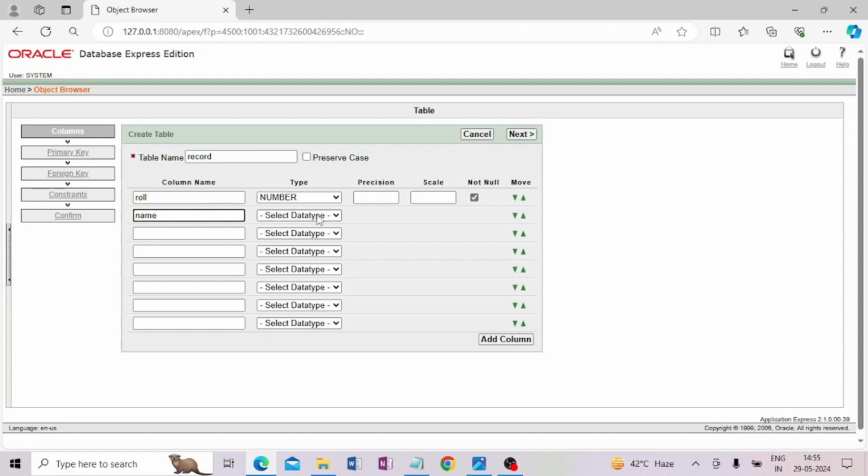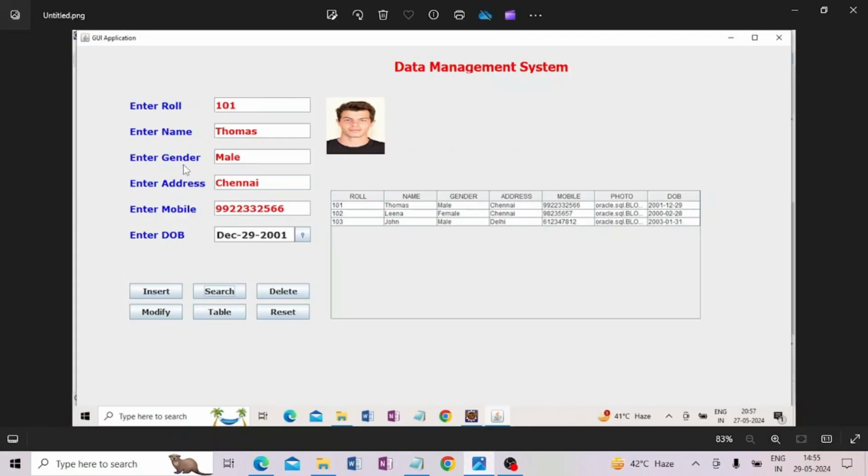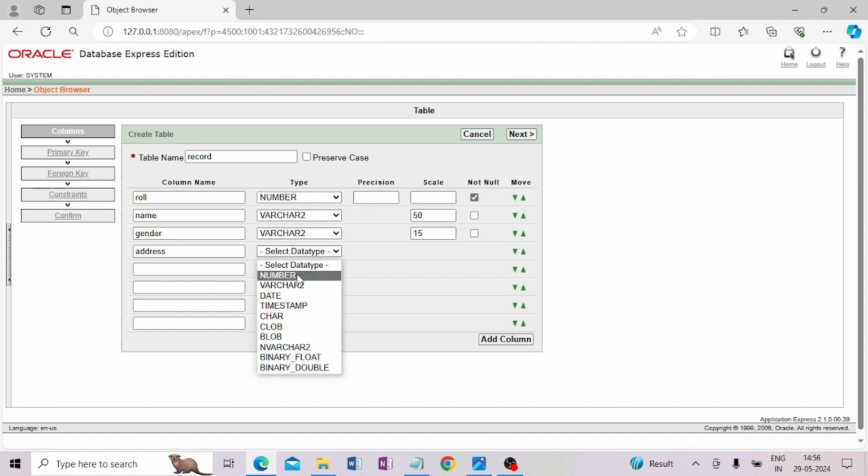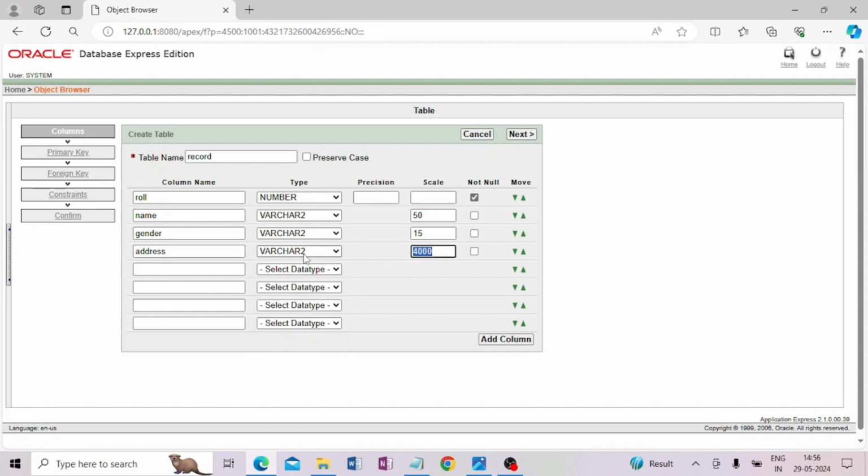Next name, select data type varchar2, scale I am taking 50, and then gender, varchar2 15, and then address, select data type varchar2, address I am taking 200, and mobile, now I am taking varchar2 and that is 15, and next photo.